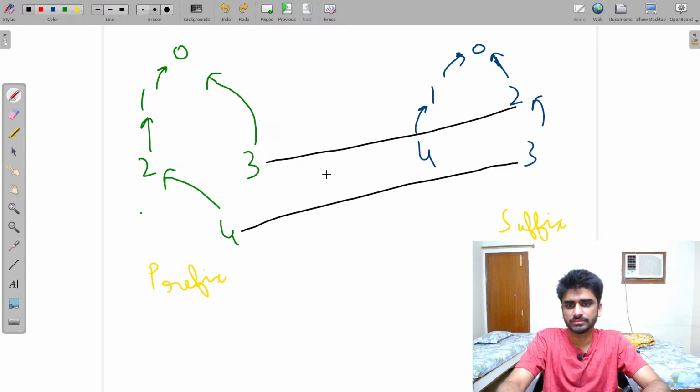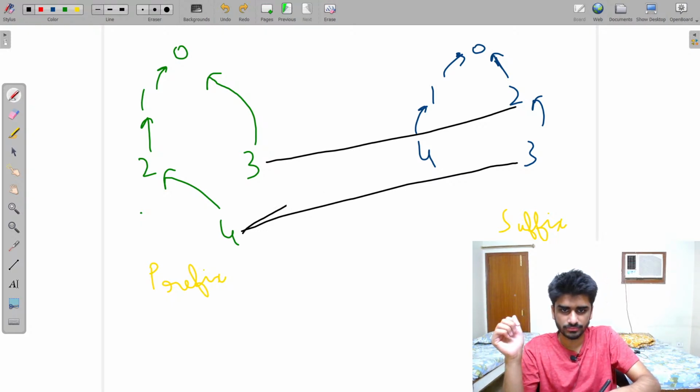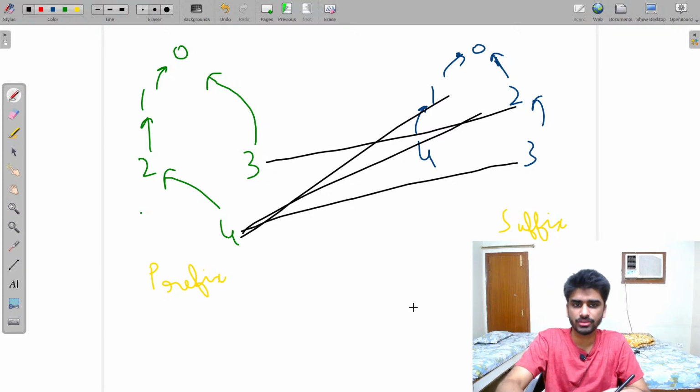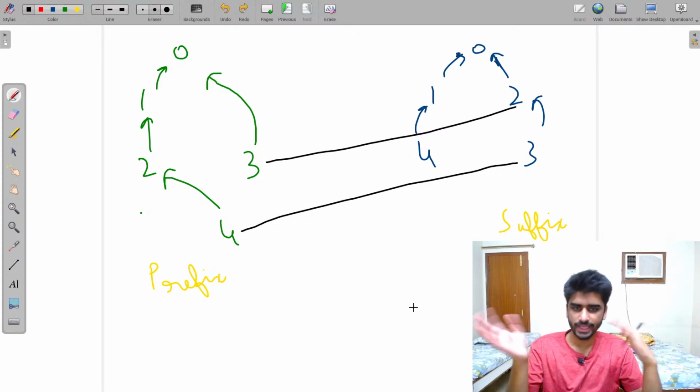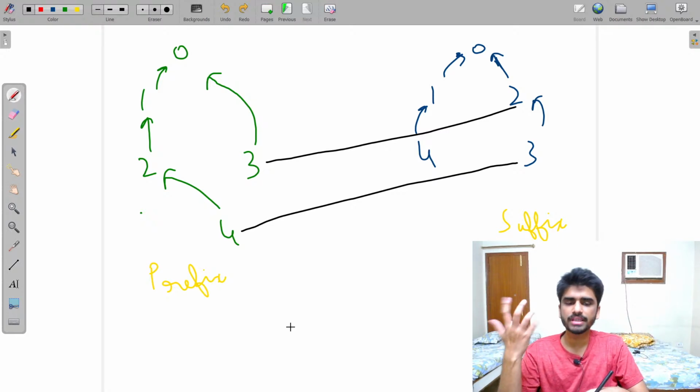So that is what's making this problem tougher, because we have a lot of edges and we have to keep count of how many edges there are, and we don't want to count the duplicates, right? So yeah, we'll see what we can do about it a little bit later.